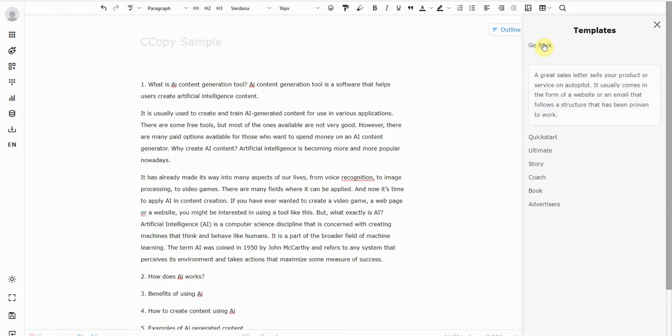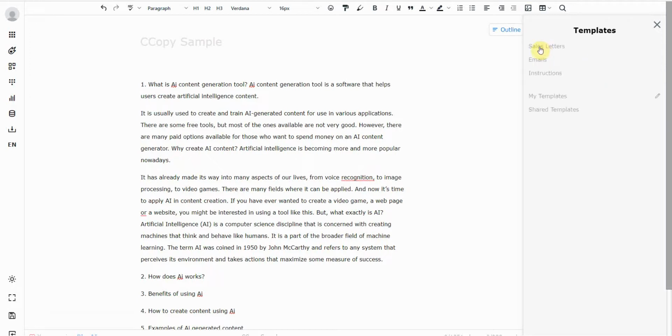I gotta say that a lot of packages just sell this template alone. All right. So these templates, whether it's emails or instructions or sales letters, this is actually a separate package versus ClosersCopy, which has this embedded into their AI, which is amazing. This is a great bonus, not a fake bonus like many other places. This is actually a real bonus. I find it very helpful.